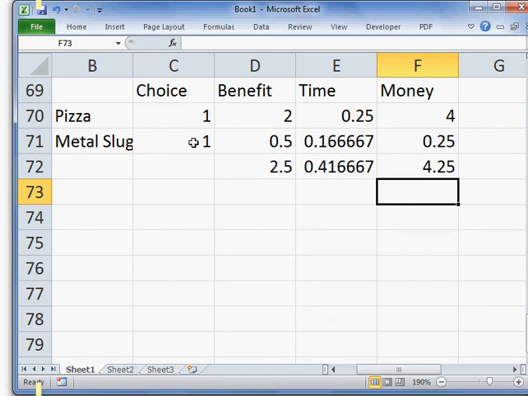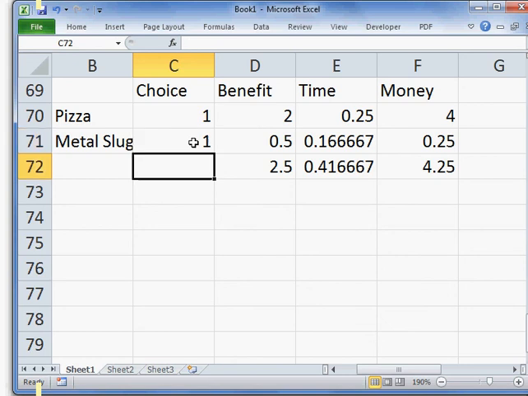So you can see right away she's got more money and she has more time. So chances are she will want to be doing more of one or both of these things. So how do we know what the best thing to do is?